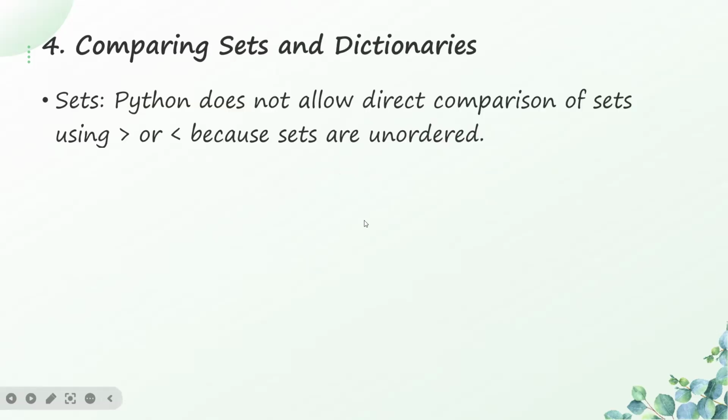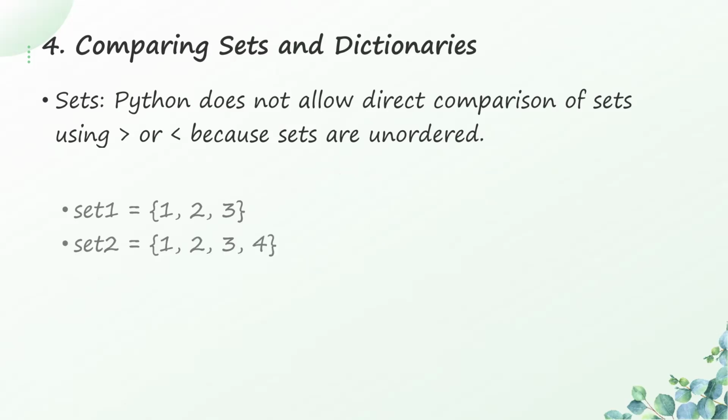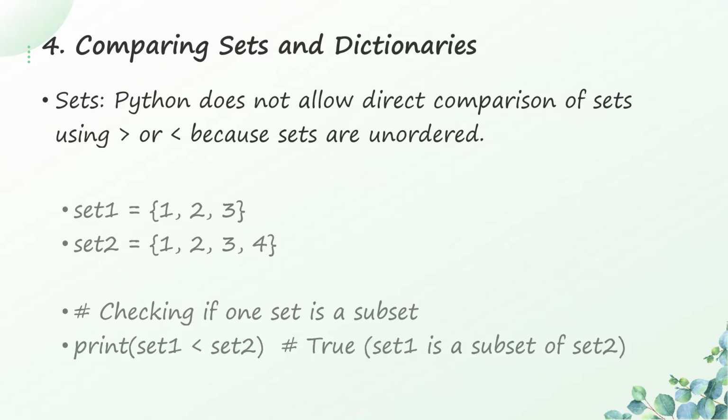So when you want to compare sets and dictionaries, Python does not allow direct comparison of sets using the greater than or less than because sets are unordered. All right. So tuples and lists can work with the greater than or less than operators. But for sets and dictionaries, because they are not ordered, it will not work. So what they do is, when you are checking whether one set is less than the other set, you're actually checking for their subset. So when you say is set 1 less than set 2, it is true because set 2 has everything set 1 has. So set 1 is less than set 2. So it is checking it based on their differences, the subset.